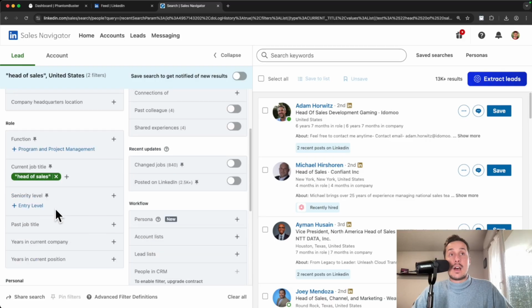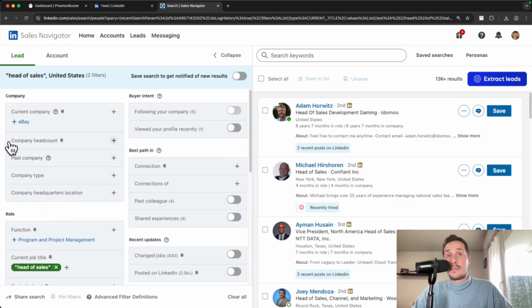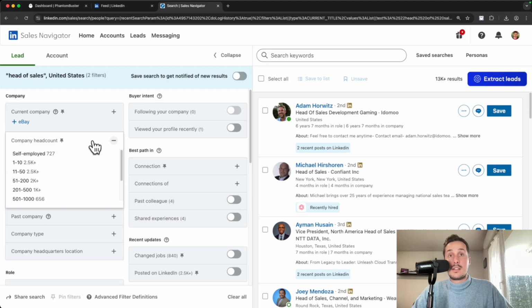Now let's add one more filter. So company headcount, and you don't have this one for free on LinkedIn. It's only on LinkedIn Sales Navigator. So company headcount. And now let's say we want between 500 to 1,000 people.